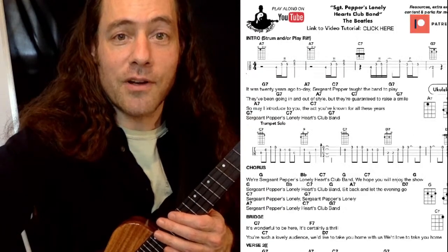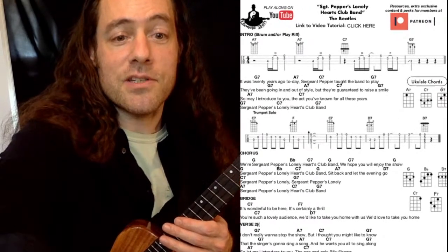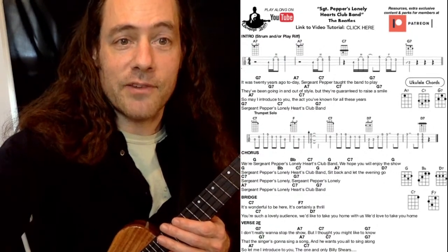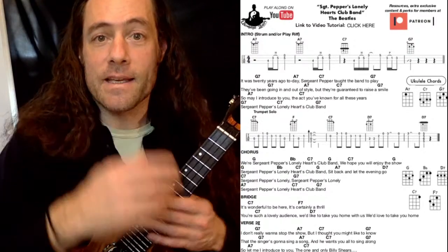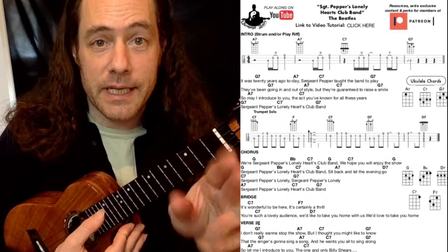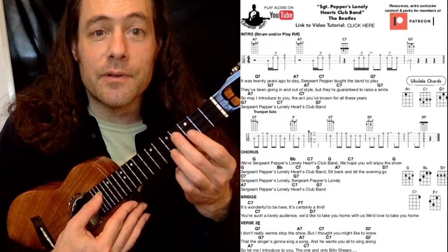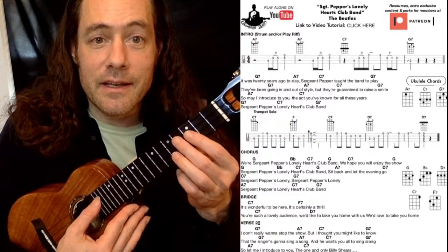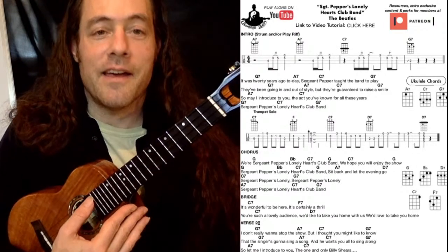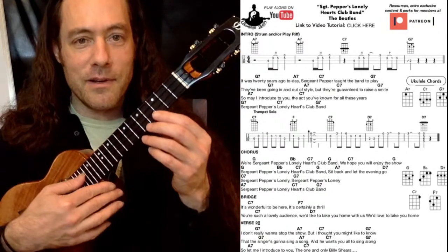So we have this song sheet here. This is an example of the kind of song sheet and lesson material that you get at Patreon, but also with my online workshops, as I mentioned, the fingerstyle one. And let's just play this. One, oh, it starts on beat three. One, two. One, two. Then. Yeah. Now, do not worry if it's hard for you to do that. You can slow it down.